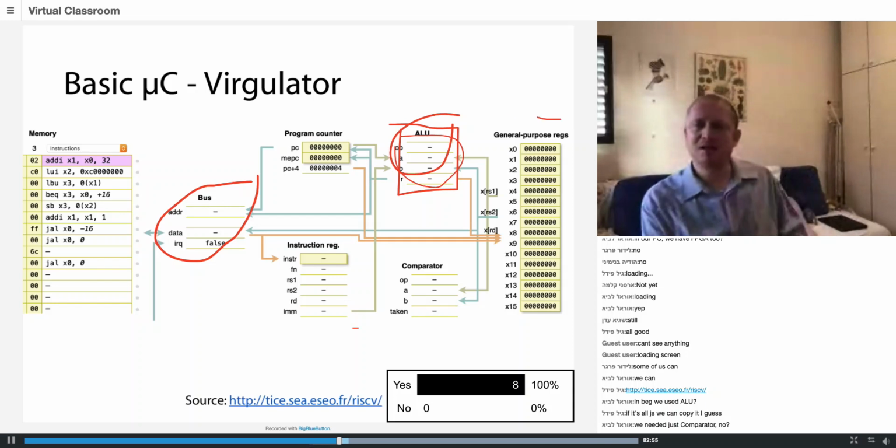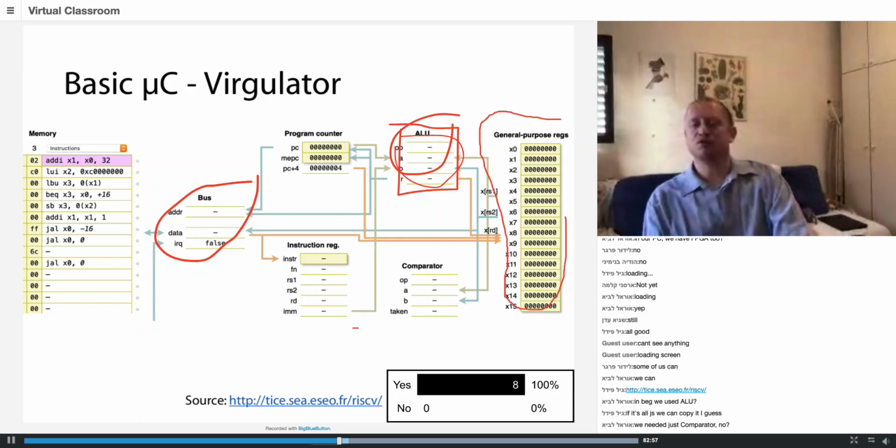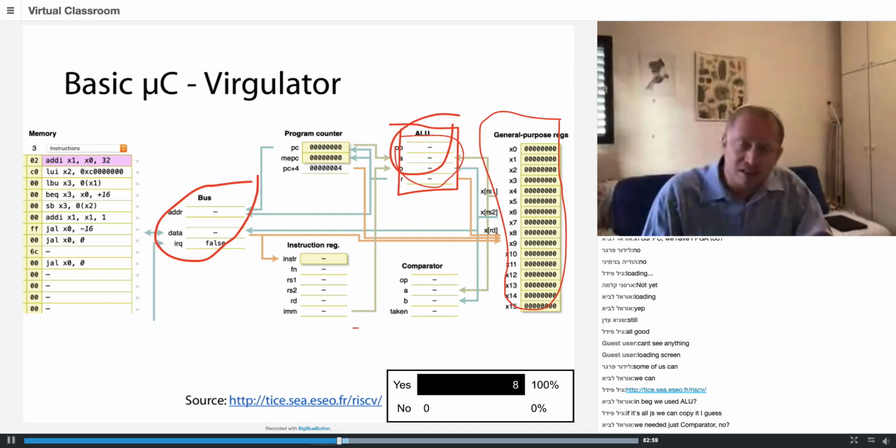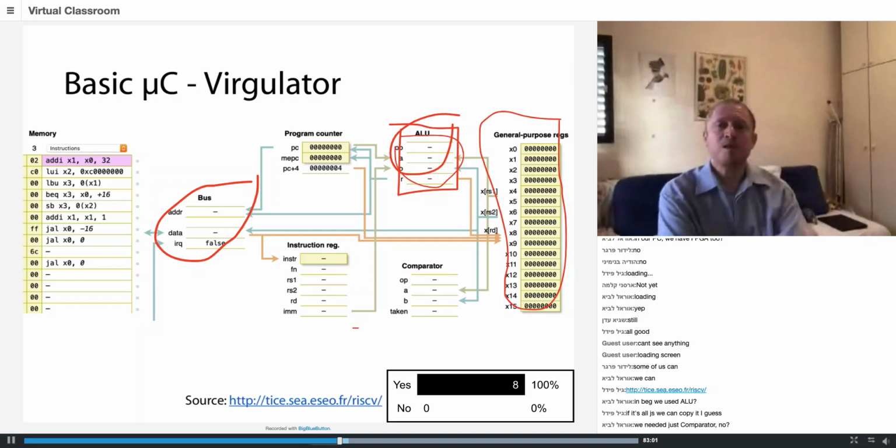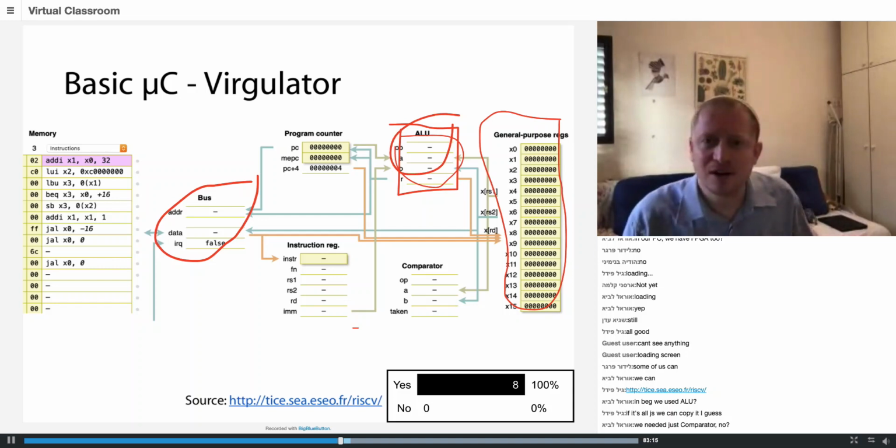So it wouldn't be so easy to measure. So somebody here is circling the register file. The register file obviously has a lot of very interesting data in it, but it's very close to the ALU, and writing to it is not very power intensive. But I see that everybody is going to the last thing which is circled.